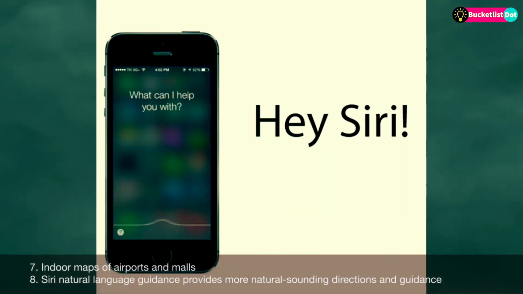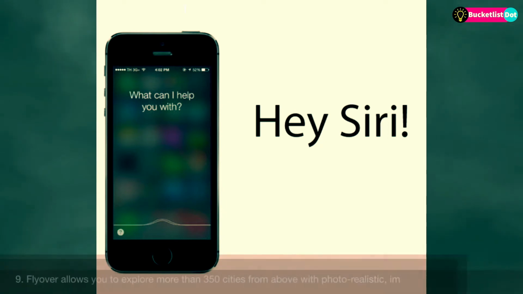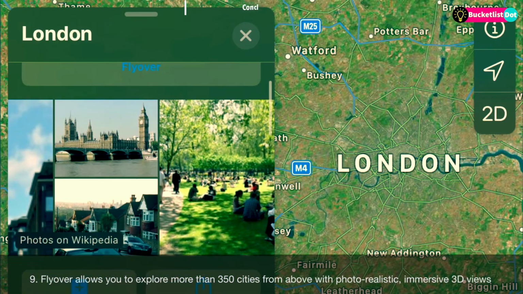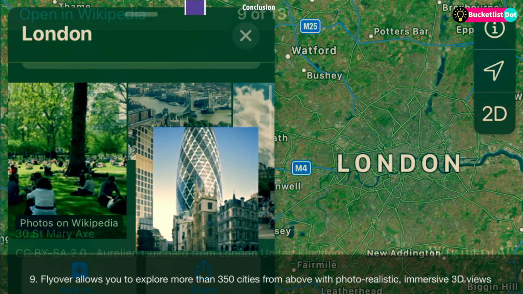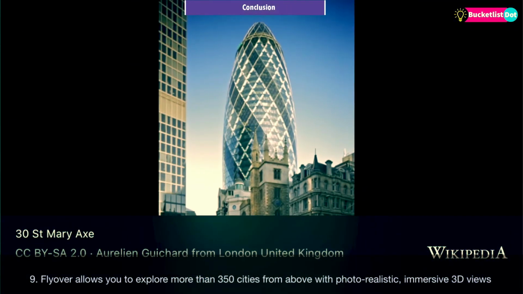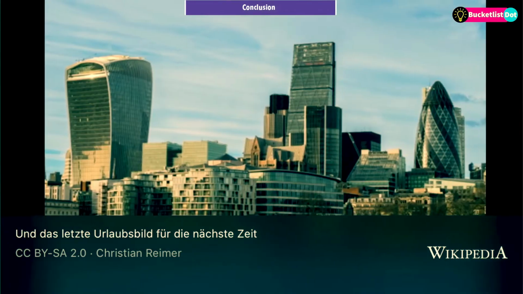Siri natural language guidance provides more natural sounding directions. Flyover allows you to explore more than 350 cities from above in a photorealistic immersive 3D view.